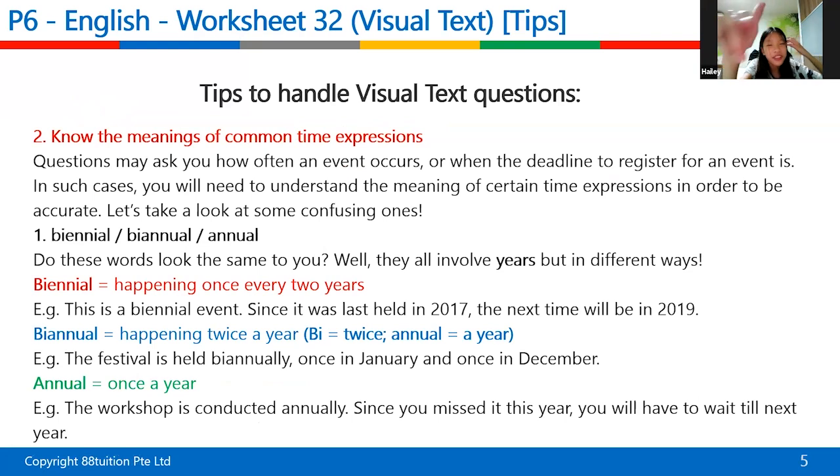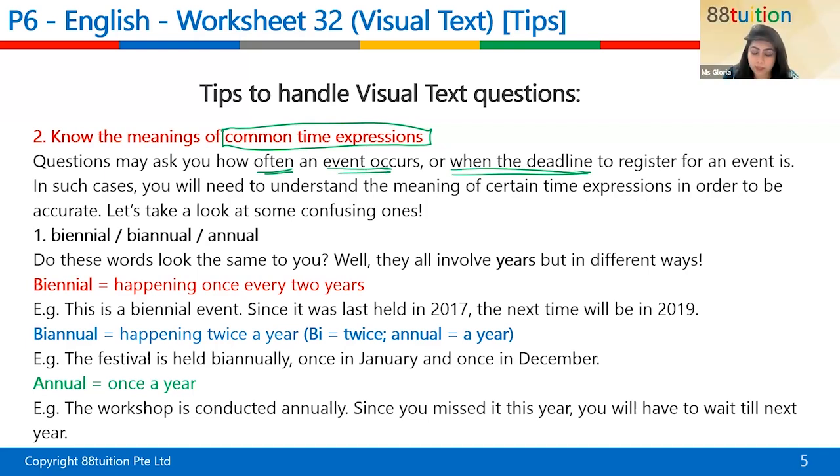Tips to handle visual text questions. Know the meaning of common time expressions. Questions may ask you how often an event occurs or when the deadline to register for an event is. In such cases, you will need to understand the meaning of certain time expressions in order to be accurate. Let's take a look at some confusing ones.